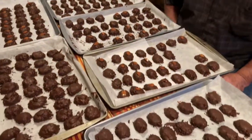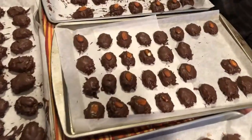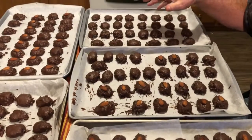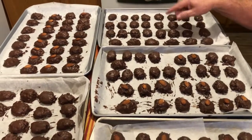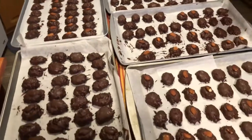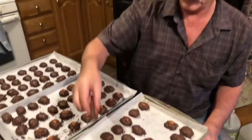All right, folks, here we are. We did all the dipping and put a few almonds on top of a few of them. And there's some almonds inside of these, I believe. I decided they weren't staying on when I was doing the dipping, so I figured I'd dip it, then throw the almond on top. They're not going to fall off.